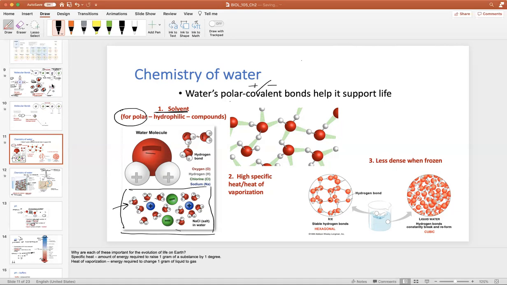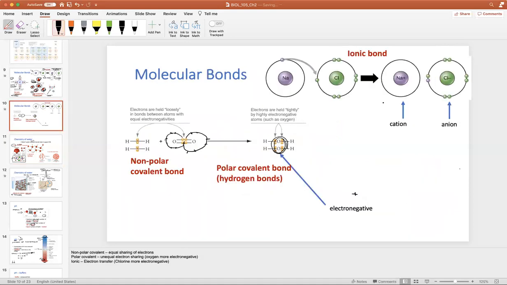Let's go back and look at the sodium chloride one more time. I had shown you this in an earlier slide. So up here we have sodium chloride, which you probably know as table salt, right? And just as a quick refresher, this is the valence shell for sodium. Sodium happens to have an atomic number of 11. And so on its outer shell, it's got one lonely electron. But remember that the outer shell wants to have 8 electrons, right? So it's only got one. This is a pretty unstable situation.